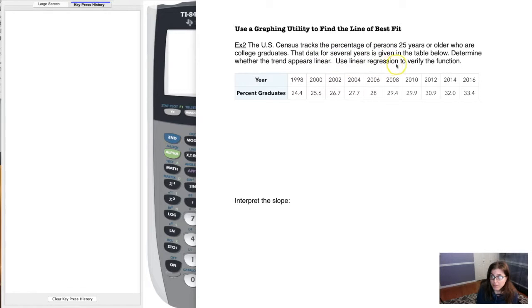Now, this process of regression, again, I mentioned this in example one. It's a really large idea in stats. It's where we make a scatter plot. We look at the trend in the scatter plot. And for example one, we looked at it and it looked linear. So I want to put a linear model on it. And that process of looking at your data, saying it looks linear, and putting a line on top of it, overlaying that line, that's called regression.